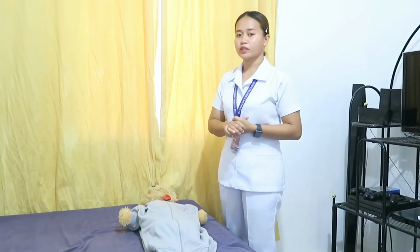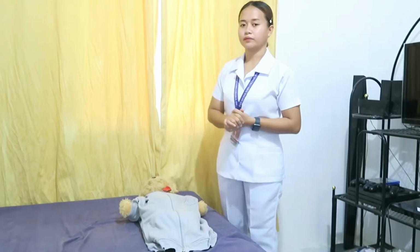After checking for the pulse and breathing, send someone to call for help and an AED to have the manpower and equipment to successfully resuscitate the patient. So, hey man in red shirt, please call 911. Next is the giving of high-quality compressions.